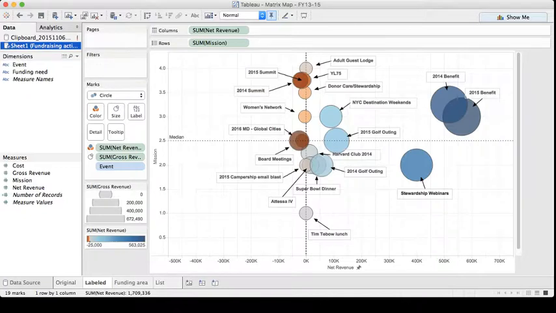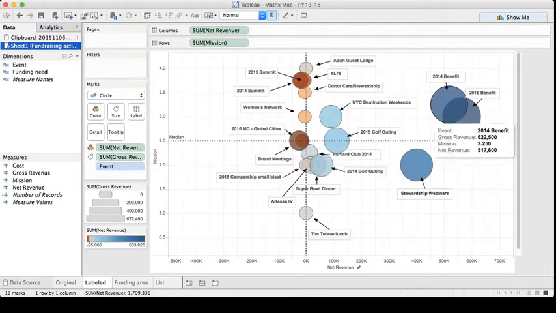A lot of the information I've got here is dummy information, so please don't take this as live information from us, but I put it in here as an example from some time ago. Let me compare a couple of things for you. Here are two similar events we did back to back in two different years. The size of the circle indicates how much money a particular event or program made. The color indicates whether it was positive or negative revenue. The bluer colors mean more positive revenue. The darker colors, the red rust color, mean negative net revenue.